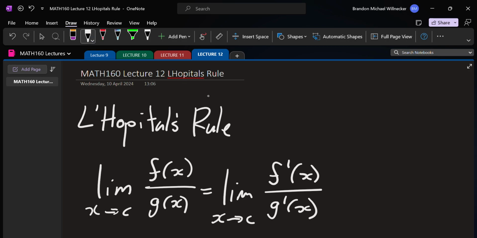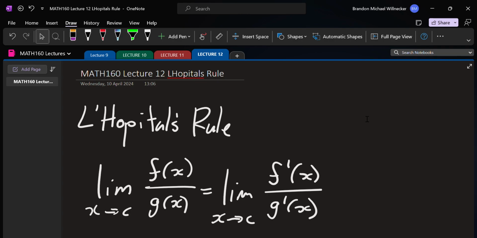Okay, so in today's lecture, we're going to be finishing off with L'Hopital's rule by looking at those remaining indeterminate forms that we didn't cover last time. So previously, when we looked at L'Hopital's rule, we had the limit as x goes to c, whatever that may be, of f of x over g of x, where the top and the bottom were both 0. So it was an indeterminate form of type 0 over 0. Or it was an indeterminate form of type infinity over infinity. Okay, and we looked at examples with that.